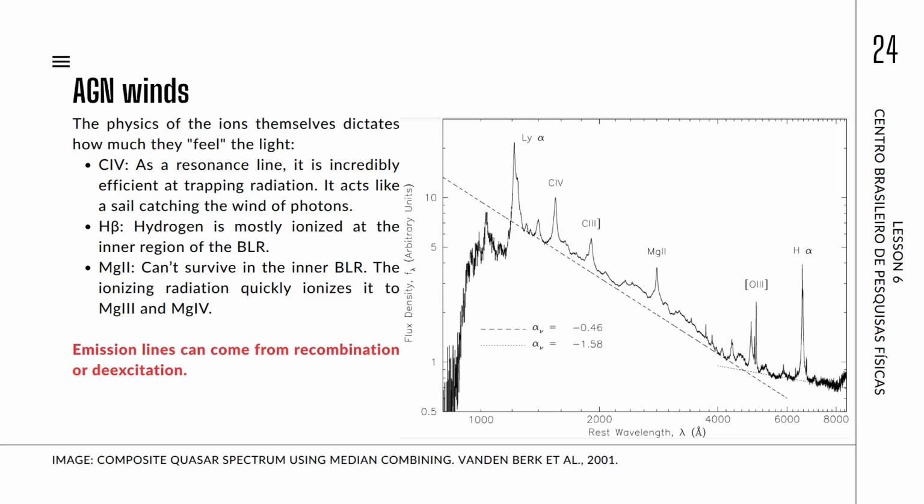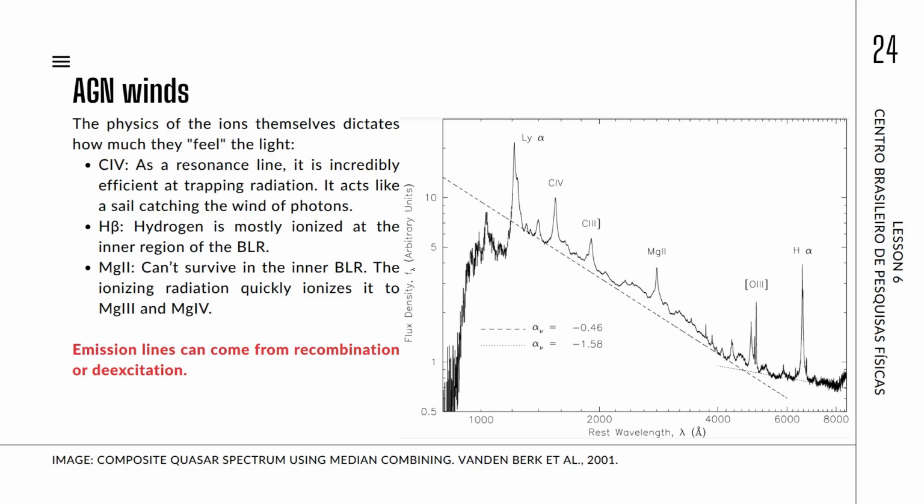This is a bit tricky to understand: whether the emission lines that we are observing are coming from recombination or de-excitation. This recombination we can actually see in helium. Here you have carbon-4. Helium is this first peak here on the right of the carbon-4 line. We can see that typically it is more blue shifted than the carbon-4 line, even if the ionization energy is inferior to the carbon-4, but it's because it's coming from recombination.